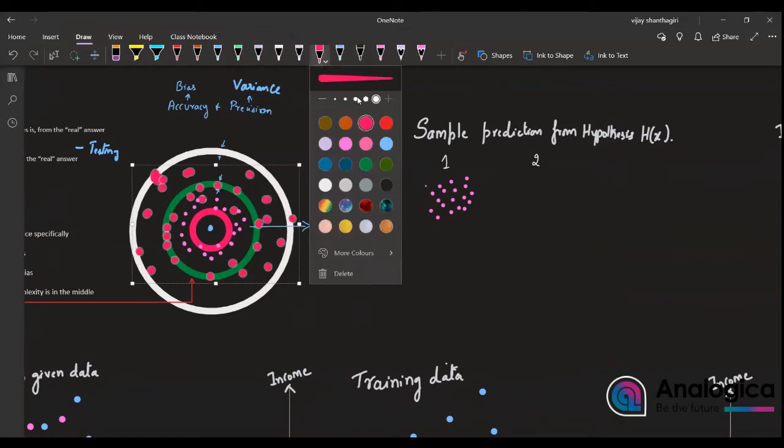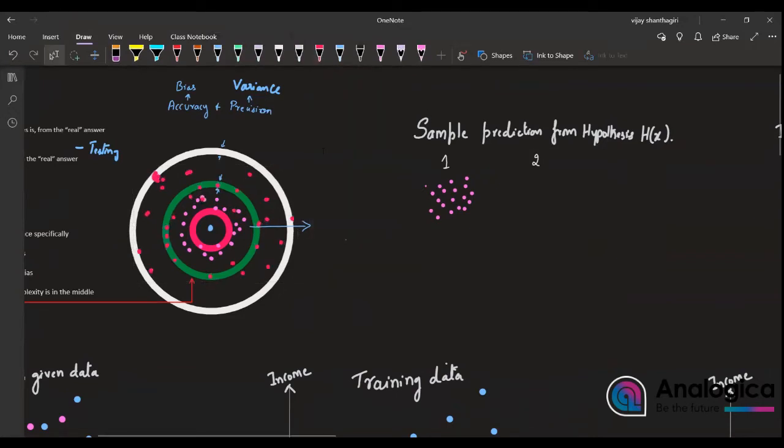Red. Okay, let's talk about these red dots that we have. For all these red dots here, the red ones, not the pink ones. If the red ones are in contention, if that is what we're discussing, then that is the case where the red dots being the data, this is a case of high variance. And when you calculate the Euclidean mean of it, you still end up with low bias.